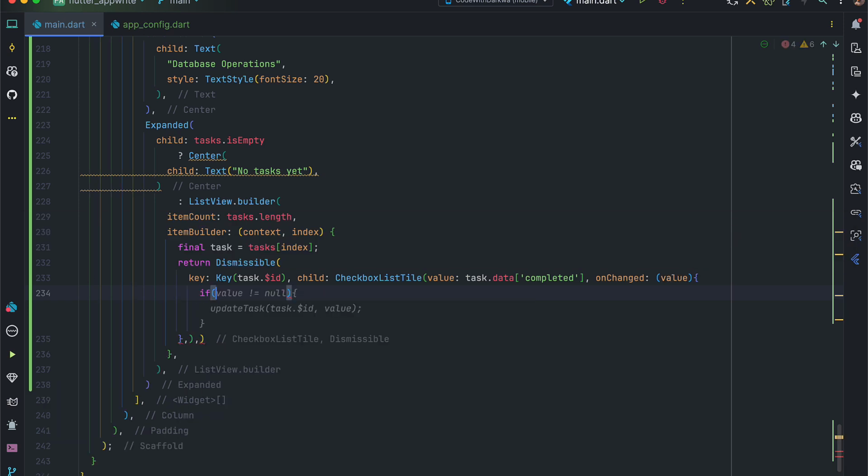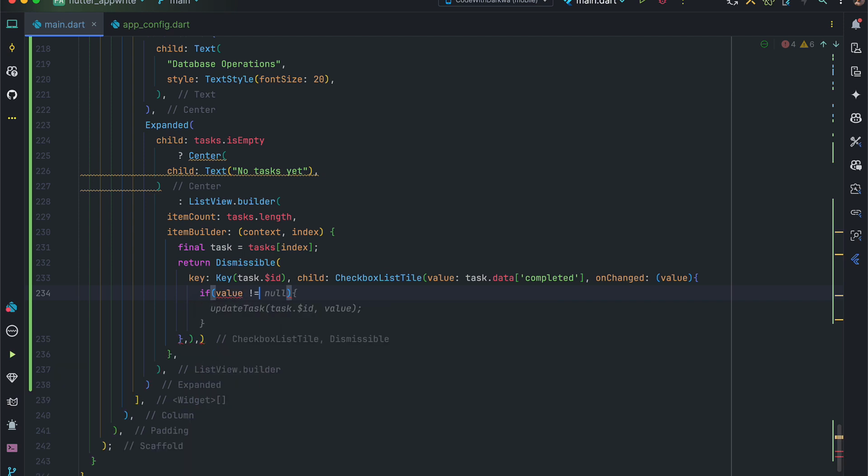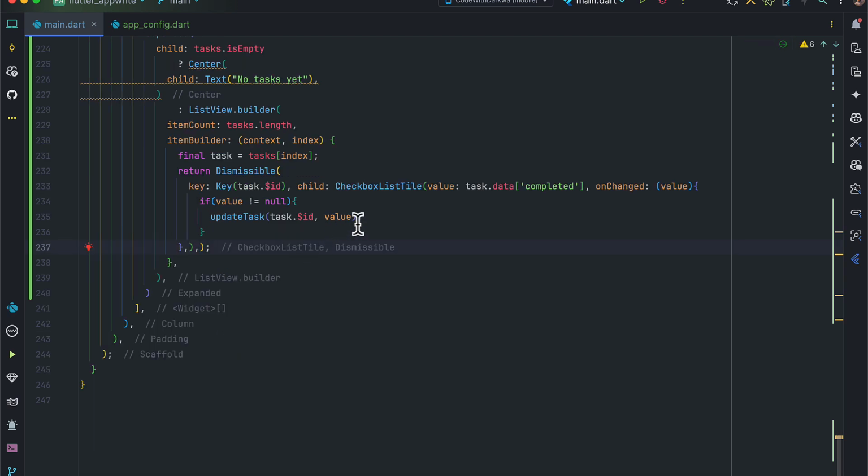So once the person chooses to set the completed to maybe false or true, we can update that. We check if our value is not equal to null, we can call our function updateTag, and we need to pass in the tag ID and the value. There you go, just like this.